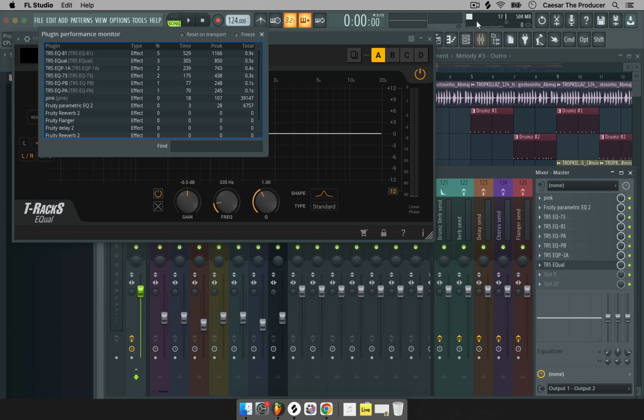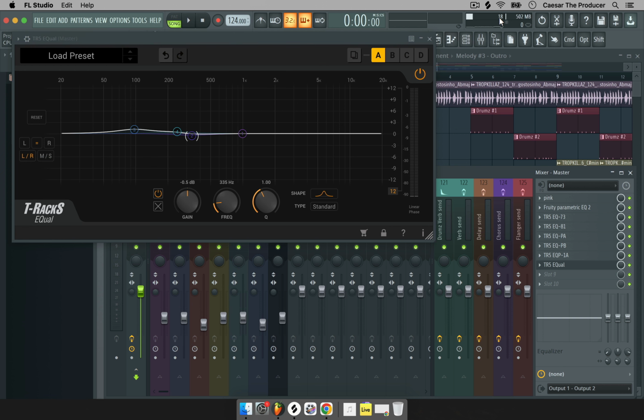And you're gonna see if we were without using all those EQs, we were all the way down to I think 0.2% you're seeing over here, right? So when you start adding all those EQs on all different tracks, it does add up. This is not gonna make my computer sluggish, but just keep in mind if you have a lot of tracks, that could be an issue.